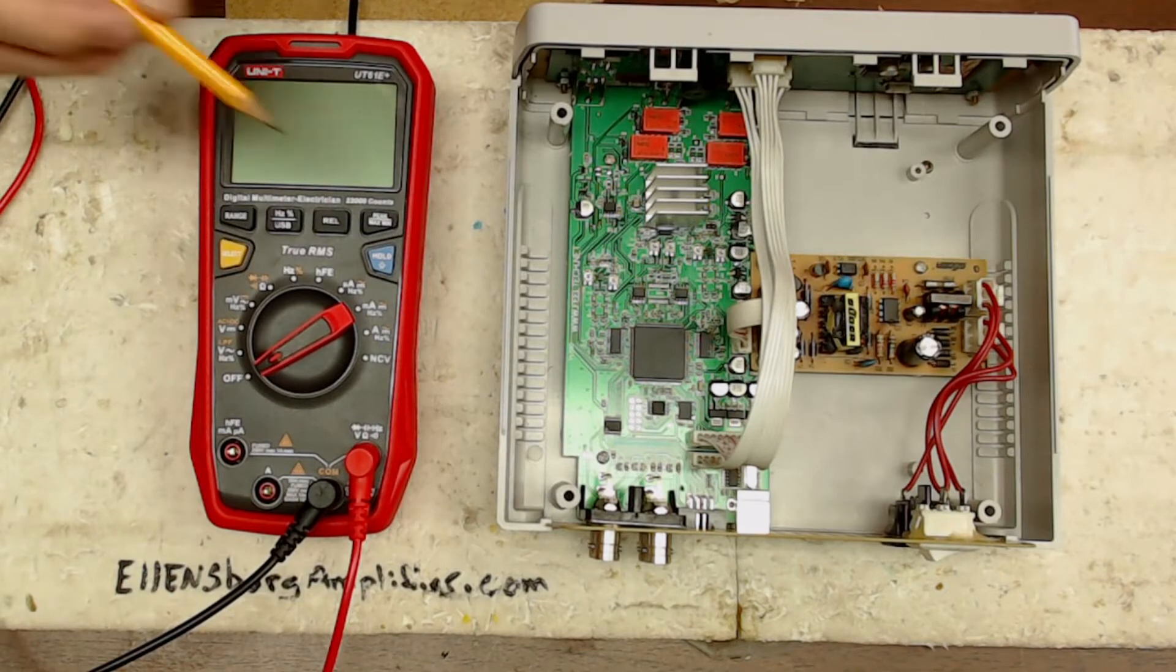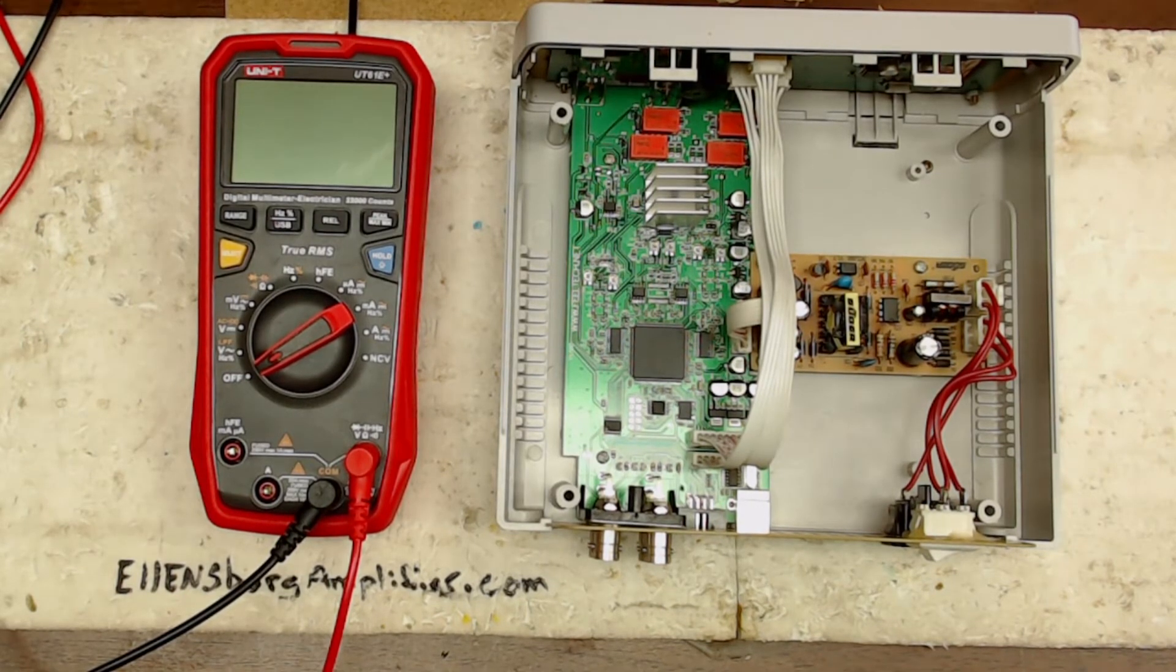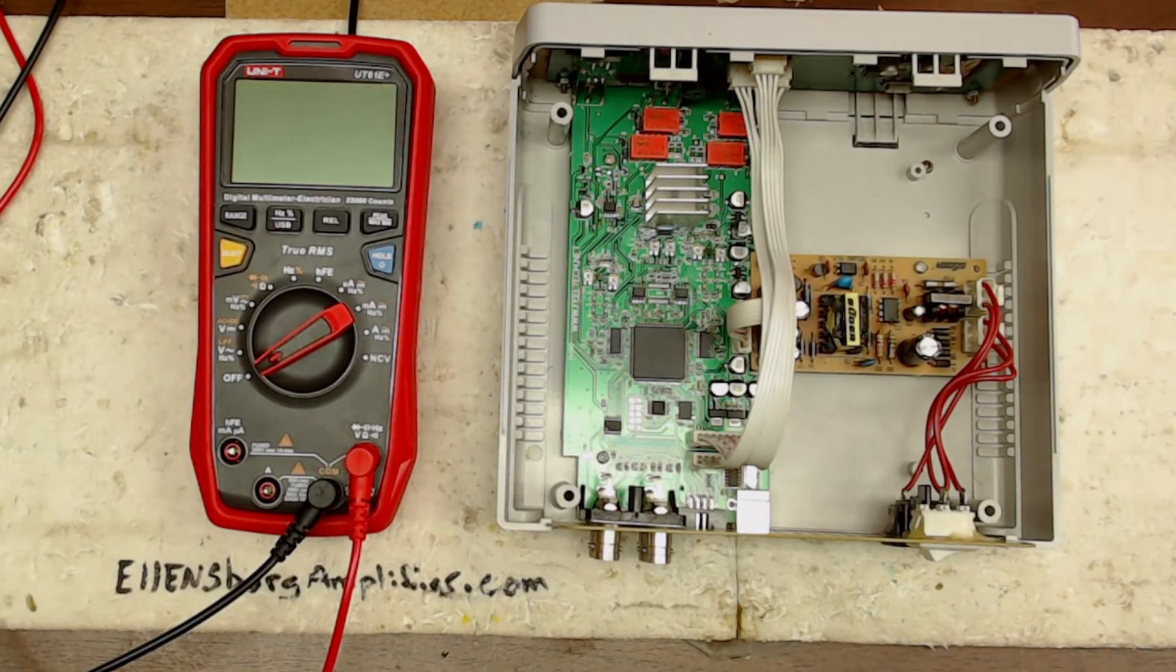And you can spend just an absolute amount of crazy time online trying to Google an identifier. For instance, this five pin IC here is labeled HKJ. And so please feel free, take a minute, go online, go to Google and search for a five pin HKJ. And I will bet, unless you've been doing this for a while, I'm going to bet if you're new to this you're going to spend hours. Or probably not even hours because most people will probably just give up on trying to find it and just post something online.